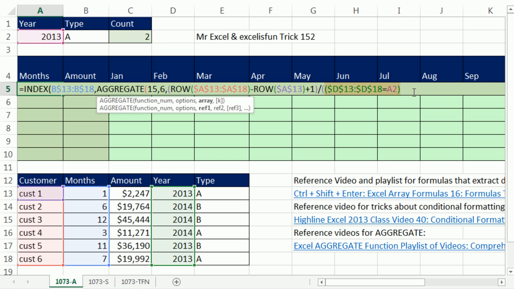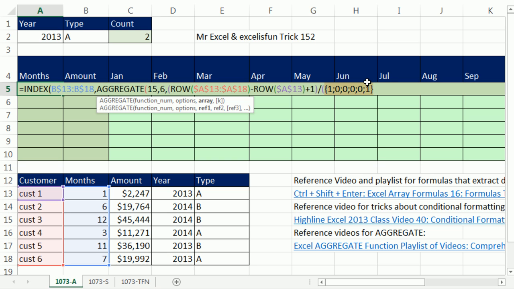But we have two conditions, so we use Boolean multiplying. And we get our second set of trues and falses, F4. Anything in there equal to contract, whatever the criteria is up in this cell, F4. Now, that'll give us trues and falses. When we multiply them, only when it gets a true times a true will it deliver a 1. The act of multiplying Boolean values converts them to 1s and 0s. So F9, there's our 1 for relative position 1, and another 1 for relative position 6.